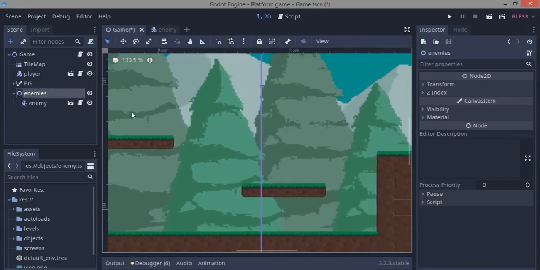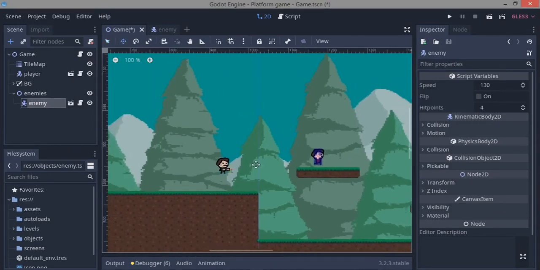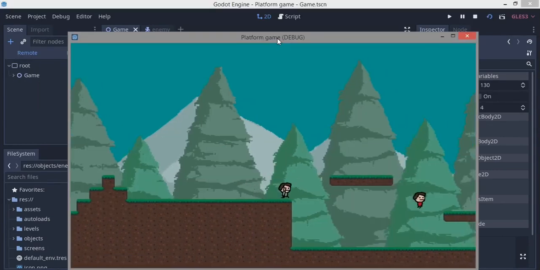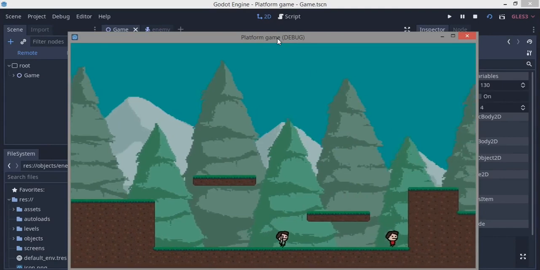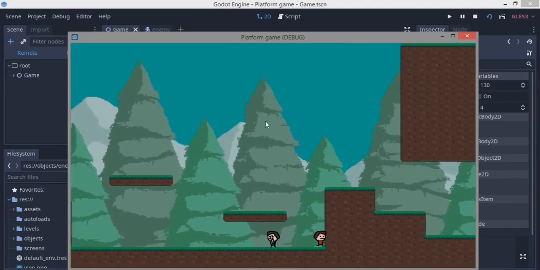So yeah, I think we should be good with that. The enemy, we're going to drag it over somewhere we can see, and yeah, fine. We hit F6 and see what's going to happen. As you can see, our enemy fell from that ledge and was running, and he's still running, and he met this place and he's still running. So that's not what we want.